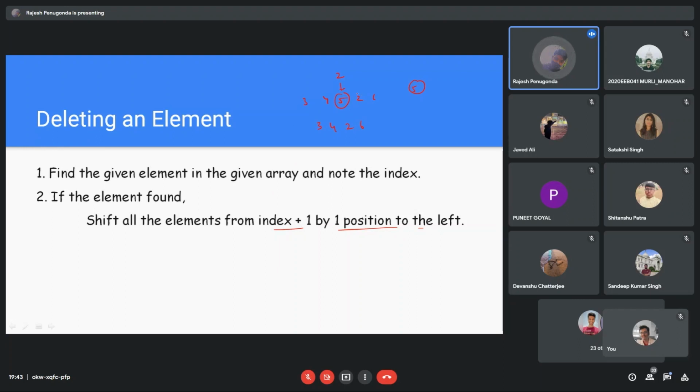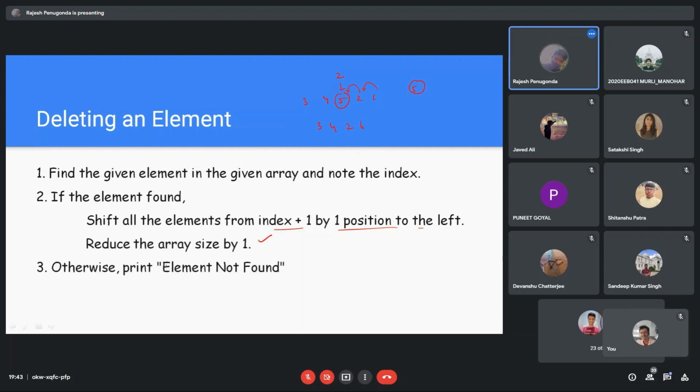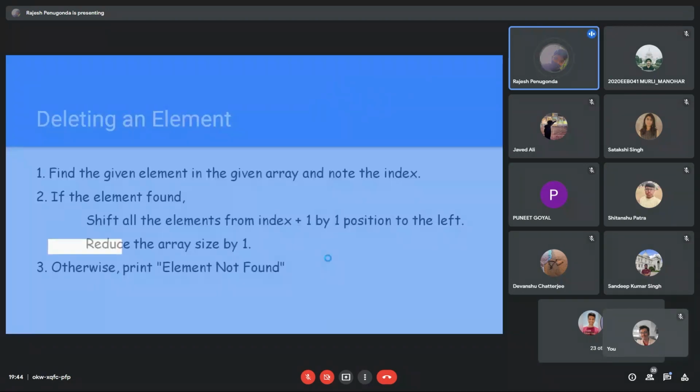So from this position, shift all the elements to the left. So 6 moves like this, and if we have extra elements, they also move to the left. Reduce the array size by 1. If the element is not found, then we can just print element not found, because there is no element to delete, right?